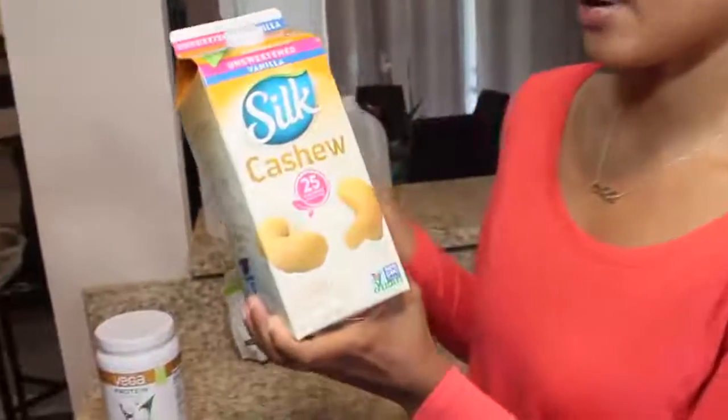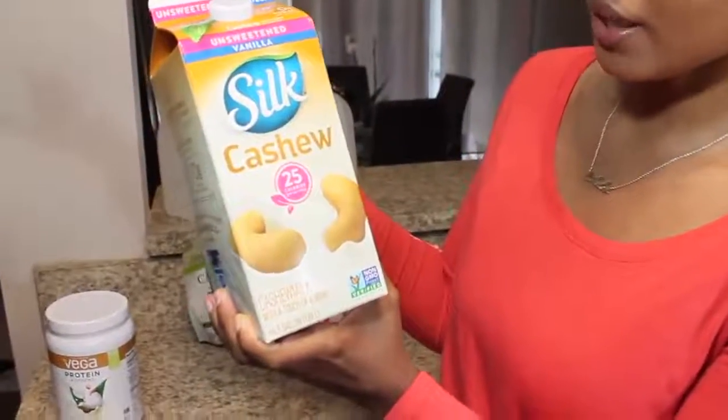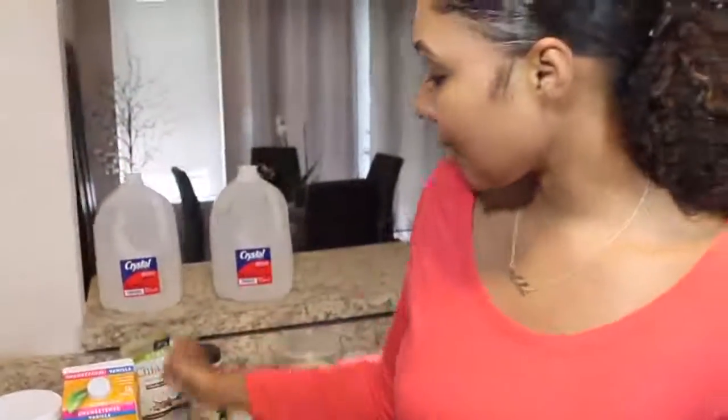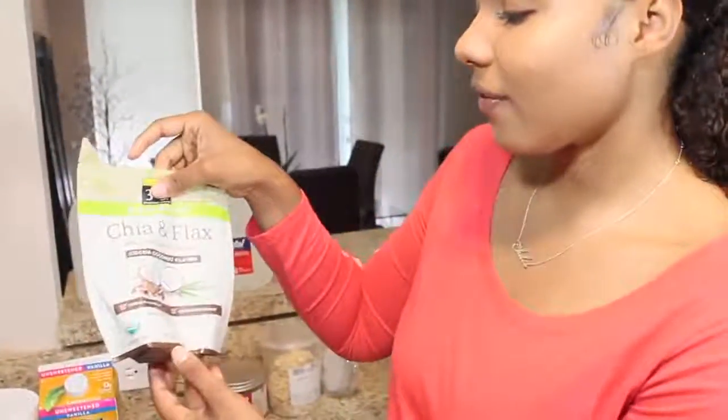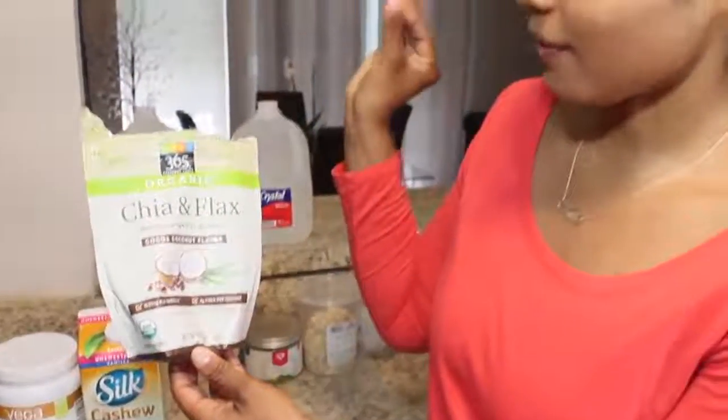I switched over from almond milk to cashew milk or coconut milk, but today we're going to be using some Silk cashew milk. I love this one. It's the unsweetened vanilla, and it tastes so good and creamy, and it tastes really good with my protein shakes. And then we're going to be adding in some chia and flax seeds so you can get that extra fiber in. More fiber equals a flatter tummy.